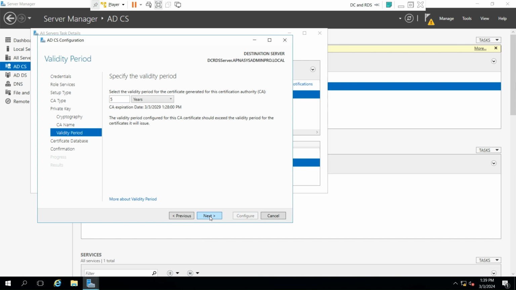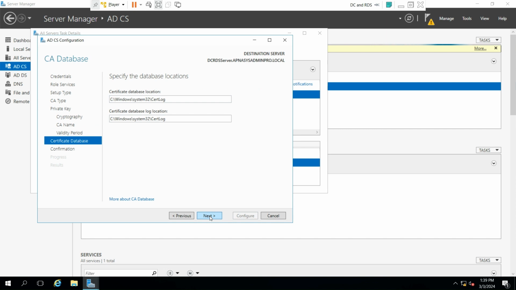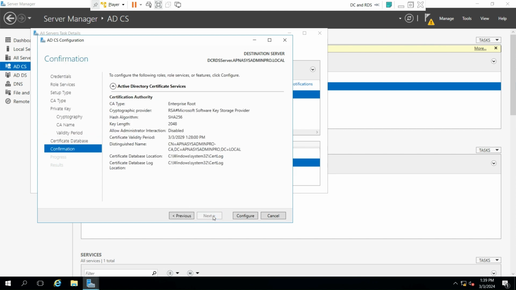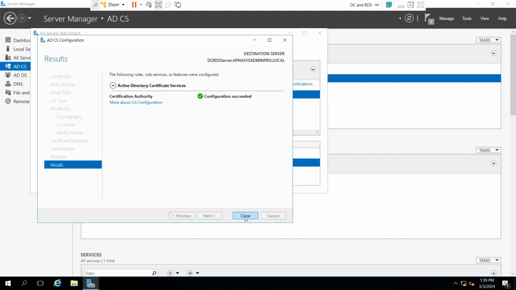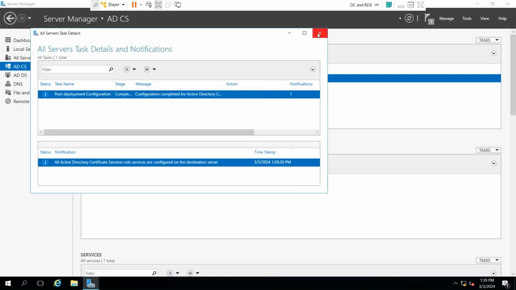Let's leave it at the default 5 years. Next, I'll keep the certificate database location default in C drive, but in production, we might select a separate drive for this. Next, and click on configure. Configuration succeeded. Let's close it.